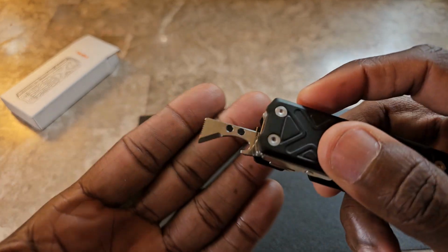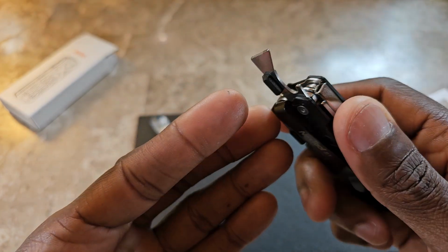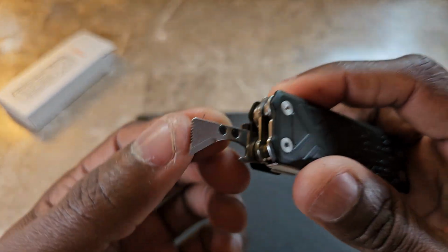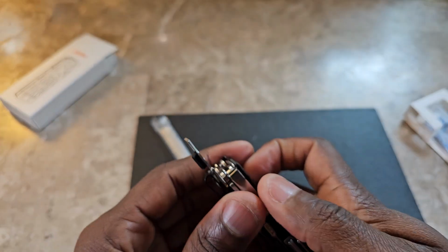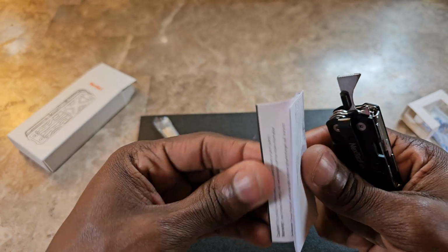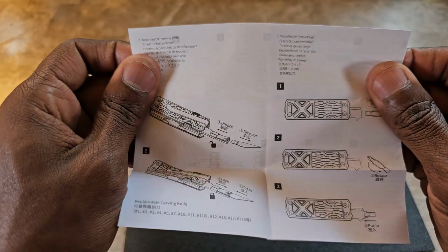I think this is a package. Well, there's a bottle opener and can opener. I heard someone say this was a scraper, and I guess that's what you have there, because it doesn't say anything in the box. Well, hold on. What do we got here? Okay, we got some instructions. I don't know if it's going to list what all the tools are.